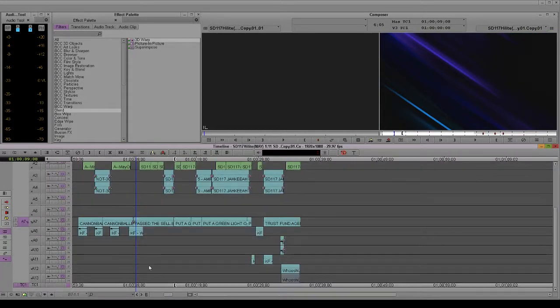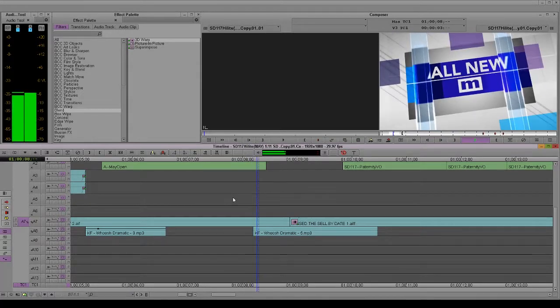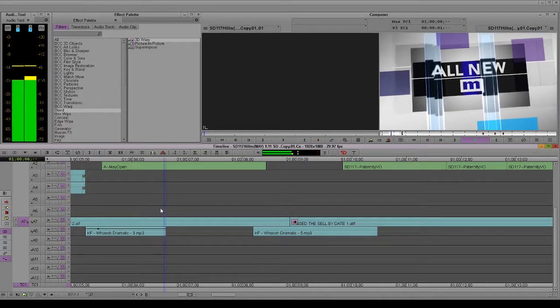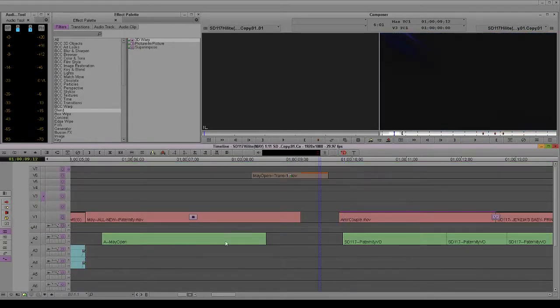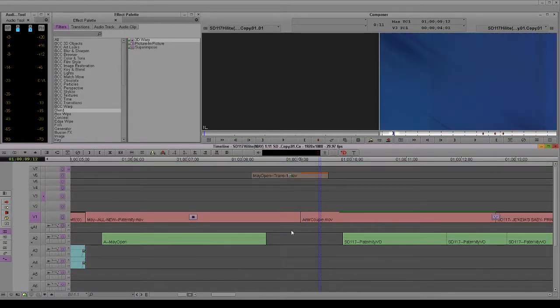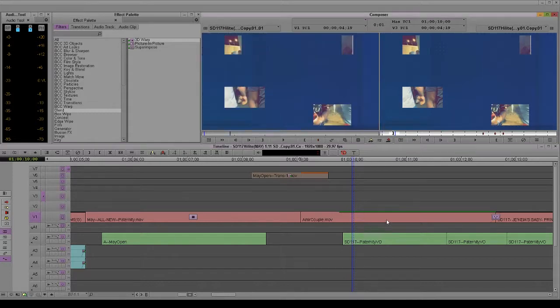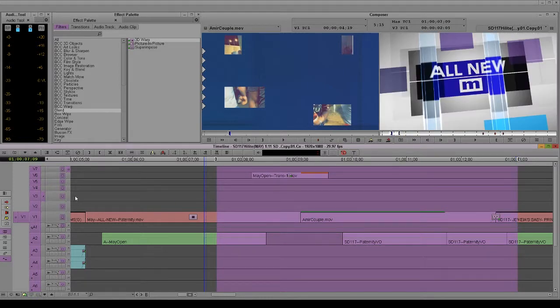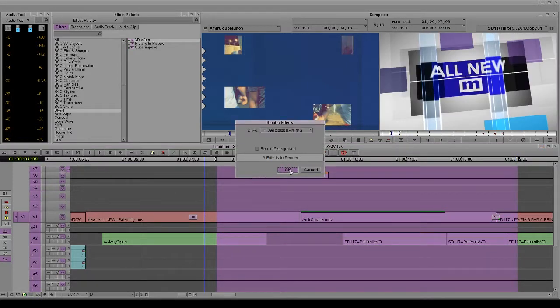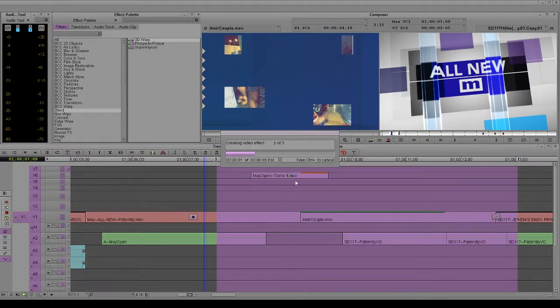Let's see how this music sounds. Great. Sounds great. But I'm hitting black, so all right, I need to extend this graphic. But it starts too late, so I do need to recut it in a little earlier. And let me render that, and I think I have the second story in place.